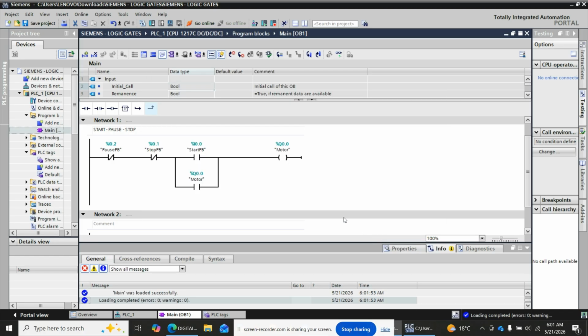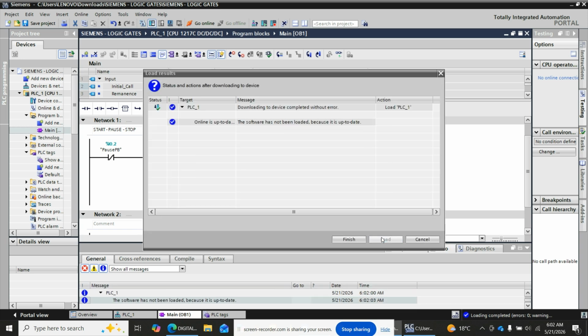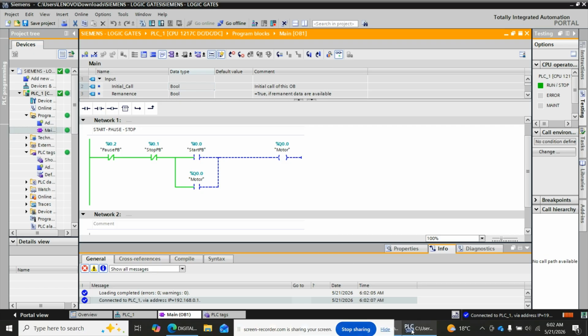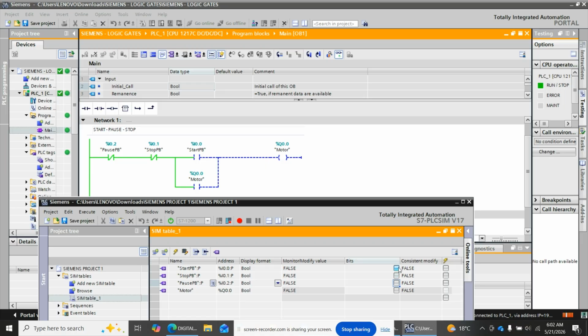Load, and then say download. Finish. I don't know if we still have the memory. Okay, so if I press start push button and I release it, and then if I play pause, so actually pause push button and I release it. Okay, so the pause push button here actually stops. Fortunately, I cannot hold it and release.